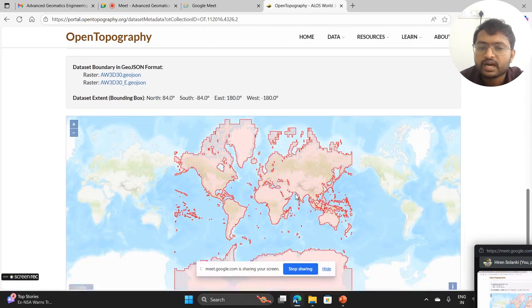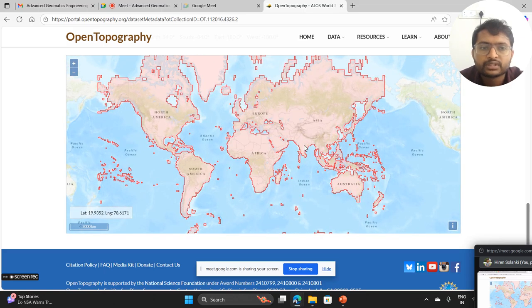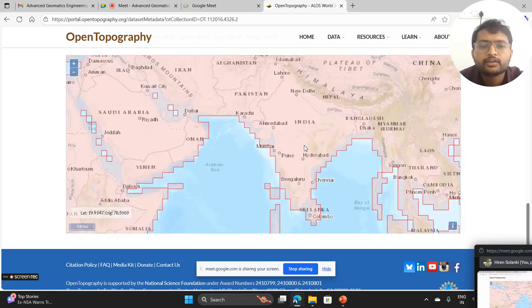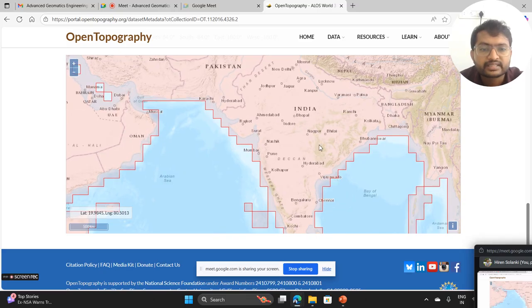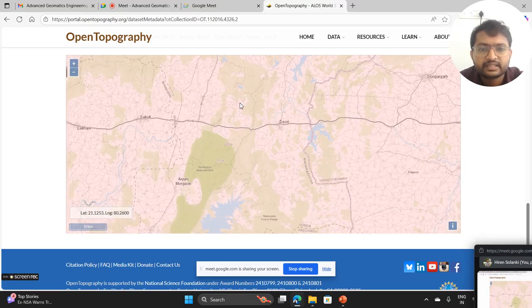If you scroll down, you can also see the regions in which data is available. This is available for the entire world. Now, if you want to download the data for any region, you go to the part where you are interested. Let's say I am interested in this particular portion.